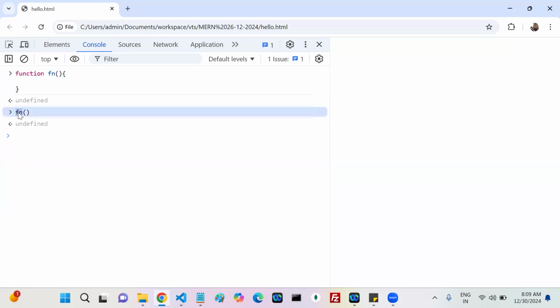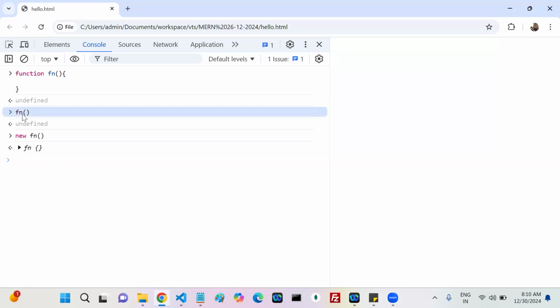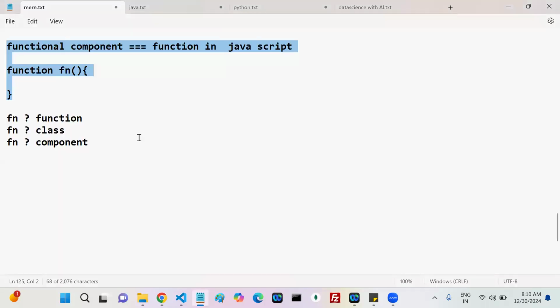My fn is a function. If you create an object for this fn, to whom can I create an object? I can create an object for a class. So my fn is a class.